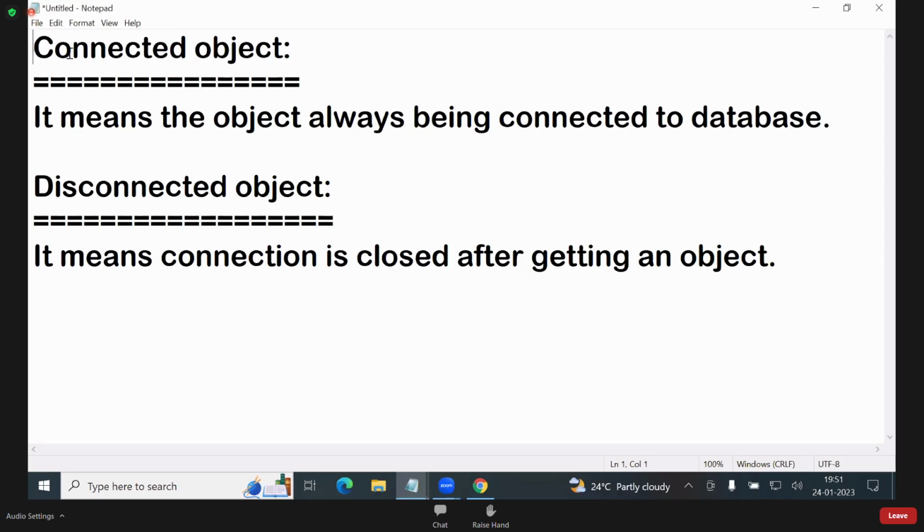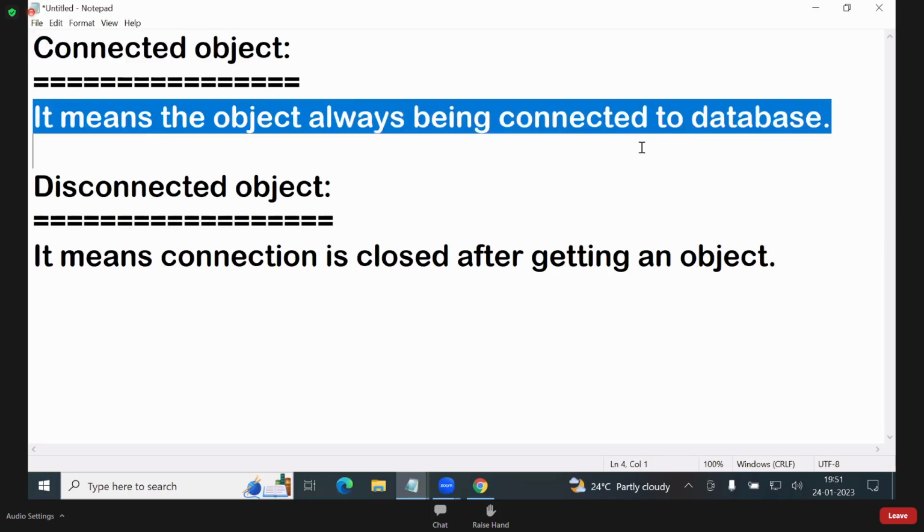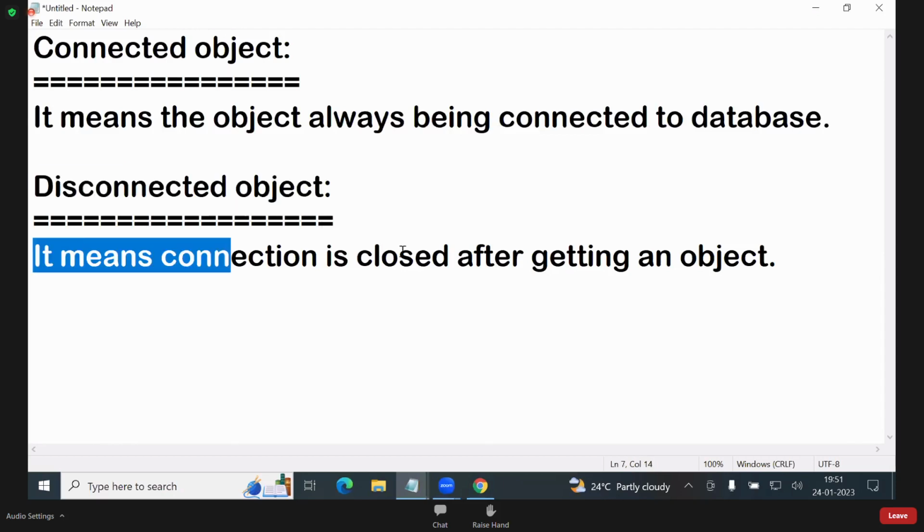See, connected object means the object is always connected to the database. Disconnected object means the connection is closed after getting an object.